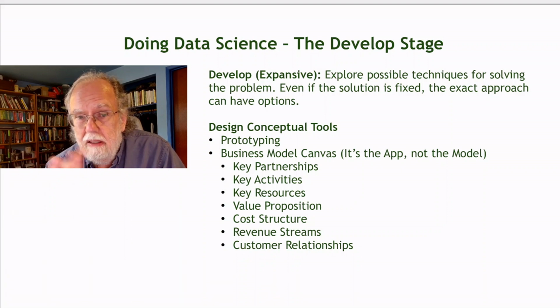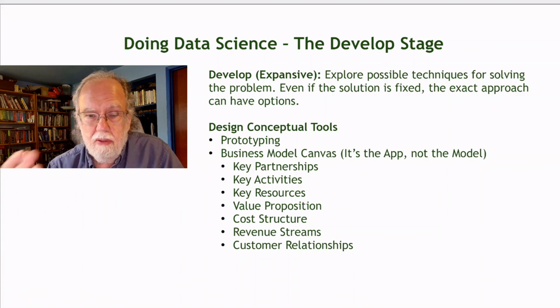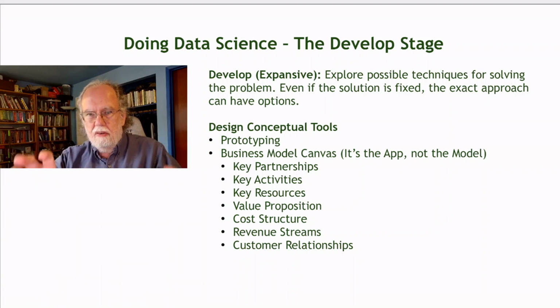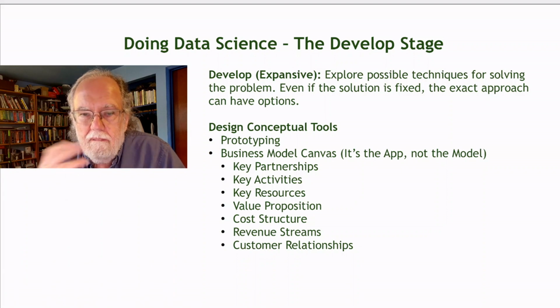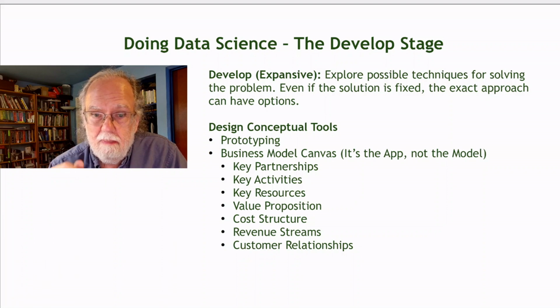And now there's another idea from design called the business model canvas. And this makes a lot of sense if we don't think about data science as a model, but an app. What are the partnerships? What are the resources? What are the revenue streams? What are the customer relationships? All of these things that surround the application that we're building. For instance, in the company, we'll need to have UI designers. Let's say we're doing this Midjourney for RPG characters.